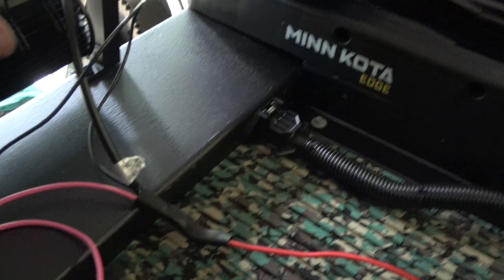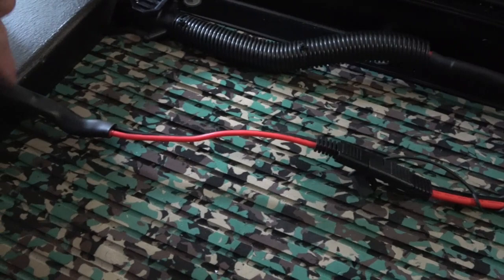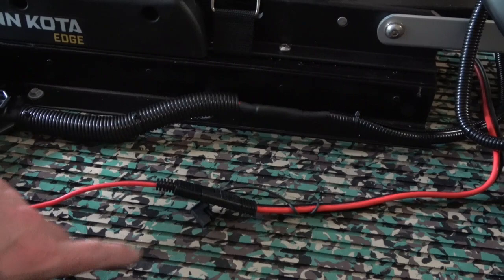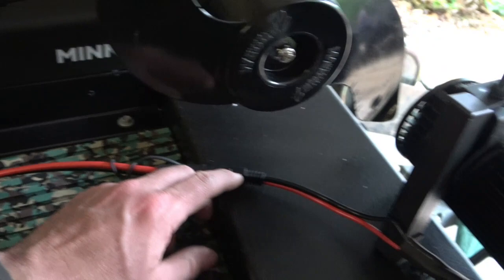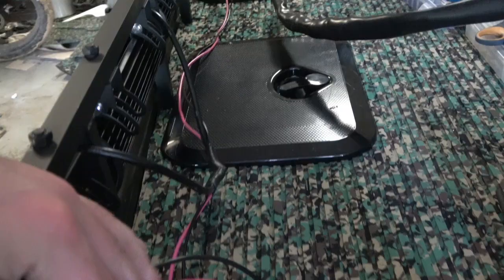I got these connectors right here, and I tied the end of this one to that, and I got one long connector to loop around the trolling motor to the other side. The other end connects to this one, and then all of these are the same way — pigtailed together all the way to the very end — and I have one connector at the end.